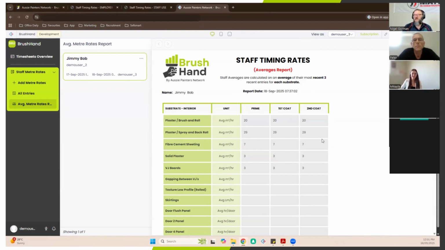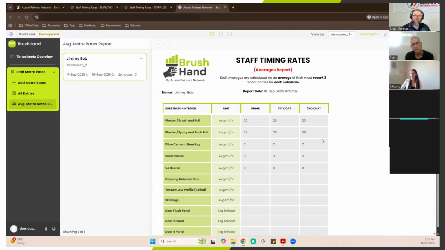Which can be good if you've got half a dozen staff and you're trying to motivate them, and you want to start looking at, okay, let's have an award for who's improved the most over the month. It gives them that little bit of a warm fuzzy feeling that they've got something to work a little bit harder for. It might be a carton of beer, it might be a rum, it might be a $100 bonus for the month because you've really put in an effort this month. And that's going to help you with staff retention at the same time. We know how difficult it is trying to keep staff these days. So if you've got someone that's putting in that bit extra effort, this is going to show you how they are doing it and how they're being more profitable for your business.